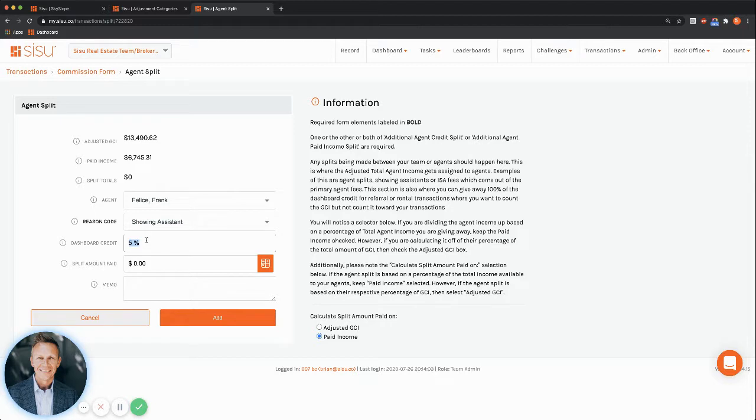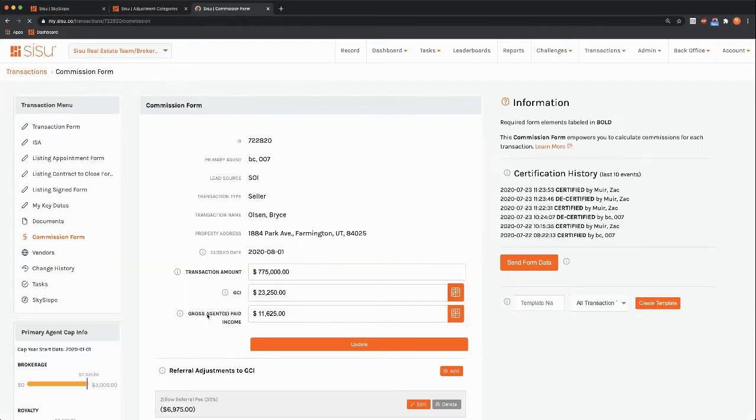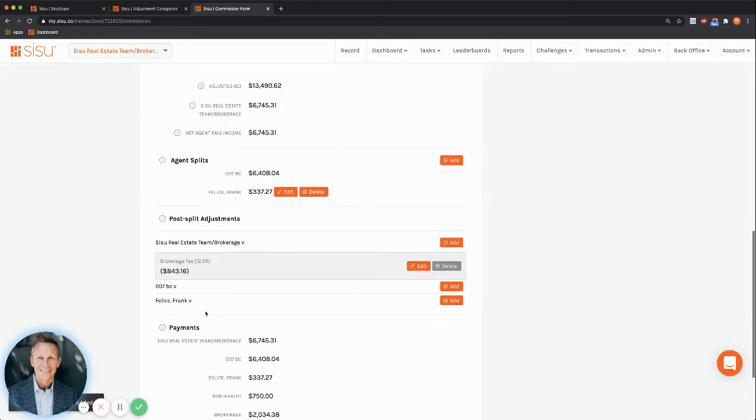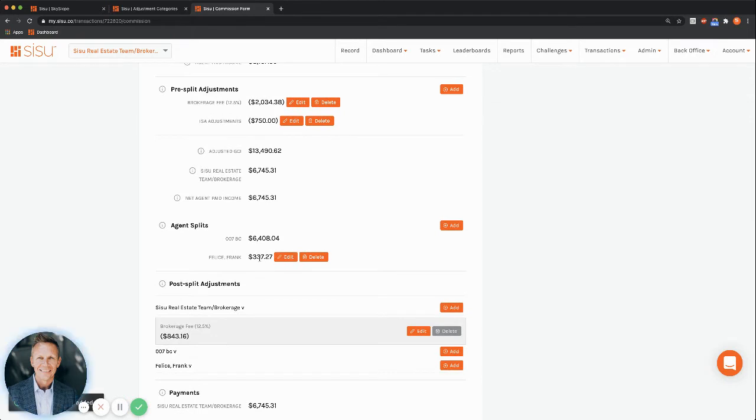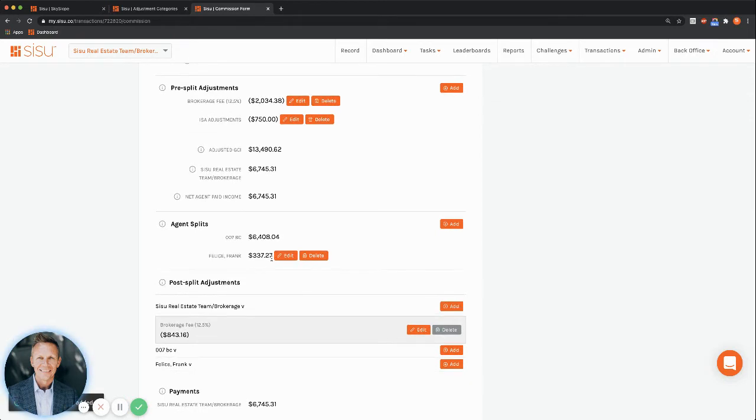So I'm going to delete that. And I'm going to give full dashboard credit to the primary agent. But I am going to do a split here, and I'm going to give 5% of the agent paid income to that agent. And so when I come in and do that, you can see Frank now got $337 for being my showing assistant.